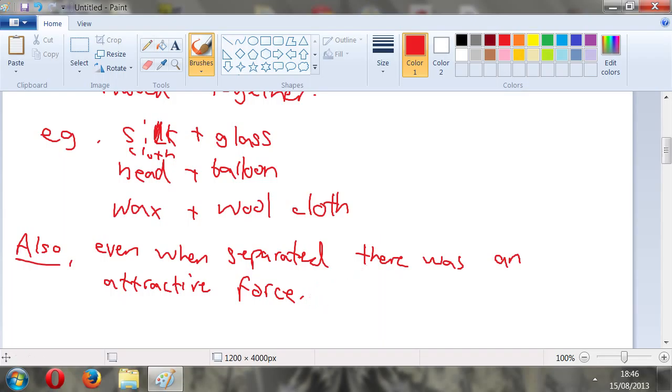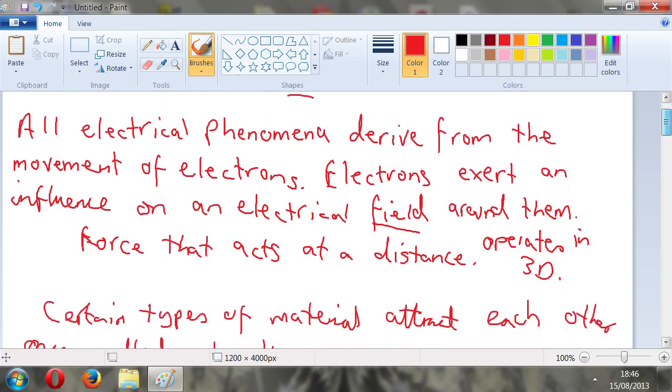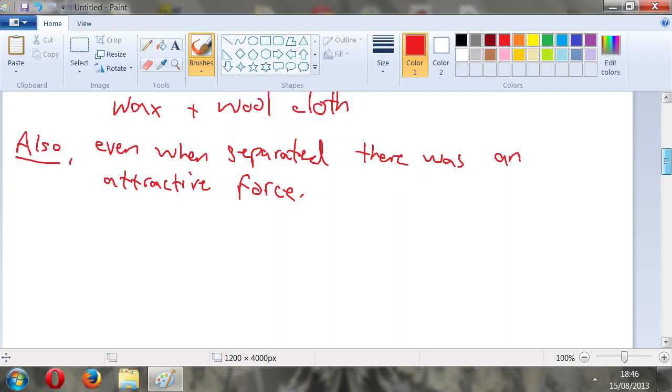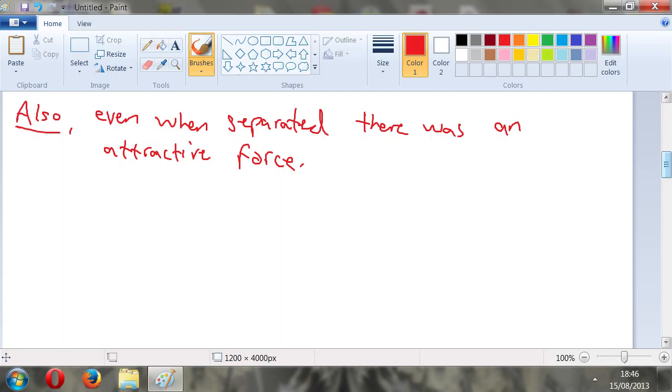Like I just mentioned at the top here, this electrical field acts at a distance. I'll get to talking around that, but this is obviously earlier on. I wanted to make the point clear that it is force at a distance, and this is where of course all the electronics comes from.